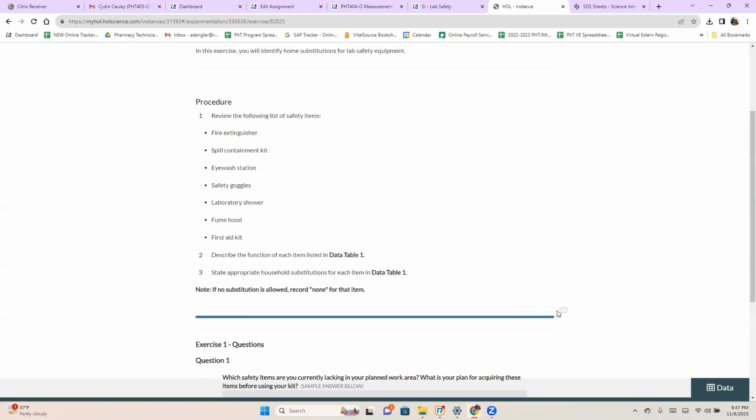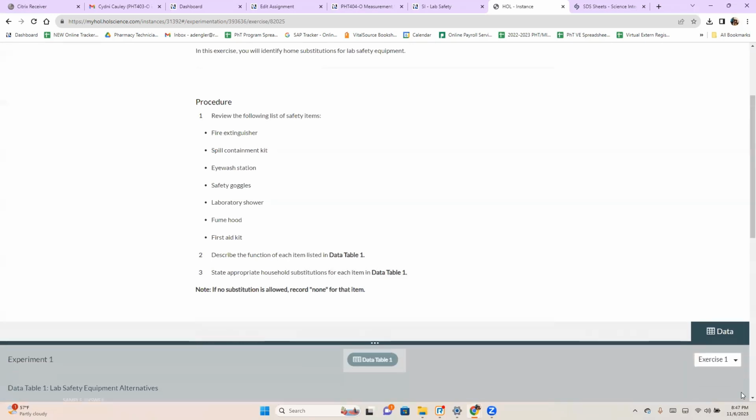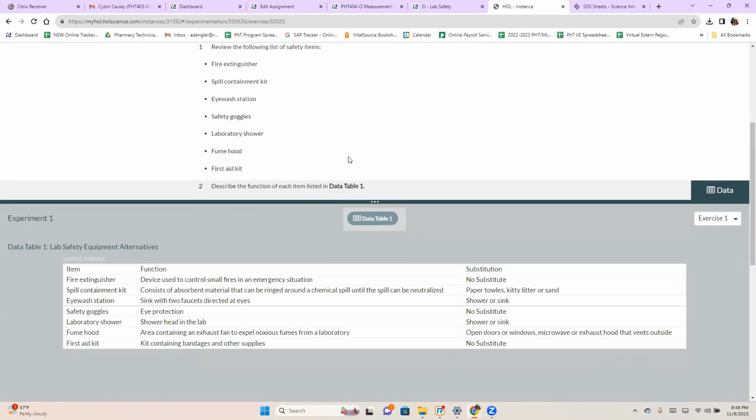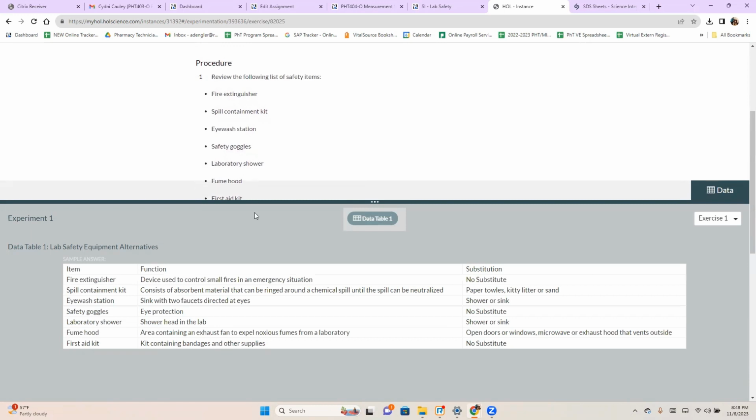And how you're going to put in your answers, if you remember from getting started, is in the data table. So you'll fill in all of these. I'll be there for you, and you'll put in the function, what it's used for. So like fire extinguisher used to control small fires. There's no substitution. And then you can kind of go through that.